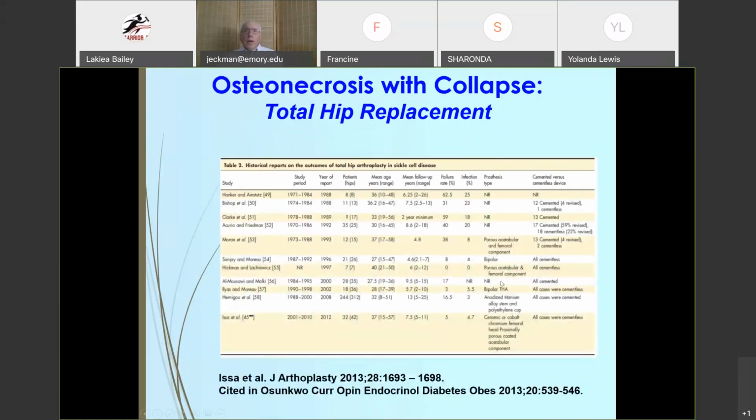Now, this is a very complicated table you can't read, but the other thing that we used to worry about is infection and failure of the joint, that is, loosening of the hip. One of the surgery residents and I did a study a long time ago in the 70s and 80s, and about 30% of the hips failed, and about a quarter of them got infected. That was pretty much the same at Grady as it was around the country in terms of other reports. But more recent reports have really changed that.